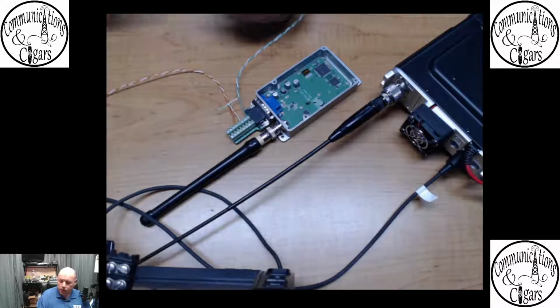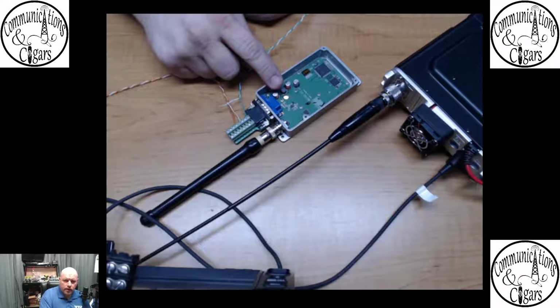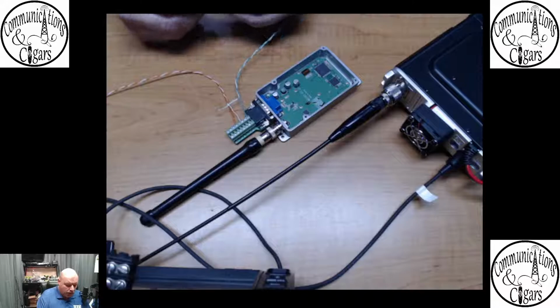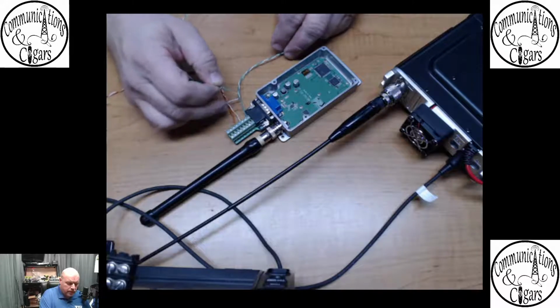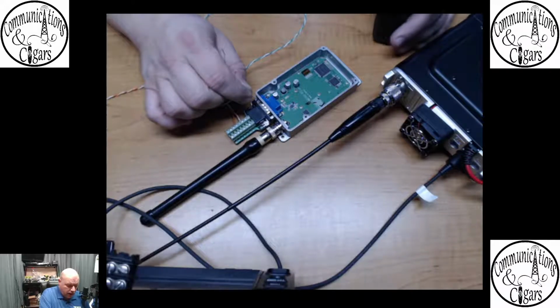Now, here's what I'm going to do. I'm going to turn on the radio again. See that little red light came on there real quick? See, it went off. It really shows up good on there. Now this is PTT, so I'm going to take and just tap it on ground somewhere. And you see how that went red?